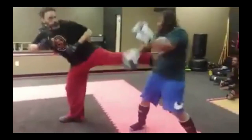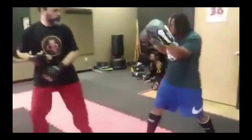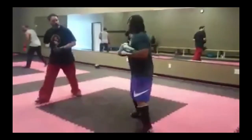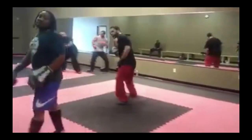And he does a good job of keeping his eyes always on the opponent. He doesn't turn away, which is good. Yeah. It's really tempting. Especially with kicks, right? Oh, nice little axe kick there. Fancy.